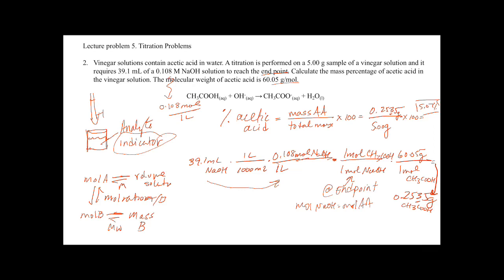So just like the volumetric analysis, we're using our understanding of stoichiometry to get information back about a solution. The thing that distinguishes a titration is we're specifically adding a solution that we know the concentration of to a solution that we don't know the concentration of or information about, in order to determine information from the analyte solution, or the solution we don't know about. And that's exactly what we did here. We add this standardized base solution. We wait to see when the indicator changes so that we can tell that we've reached the endpoint. And from there, we can go back and extract out the information about the acetic acid.